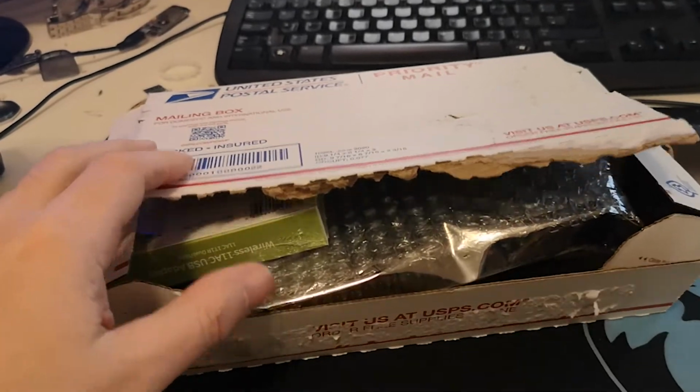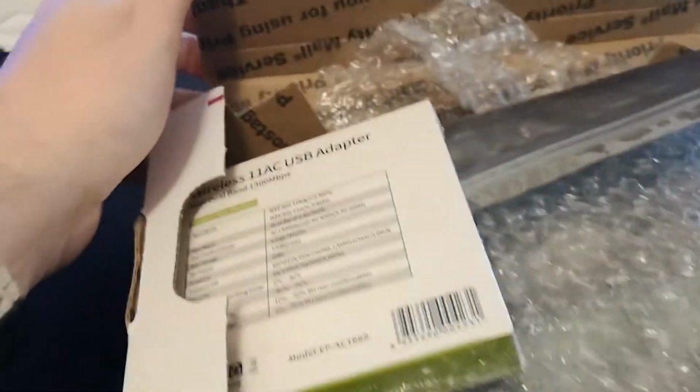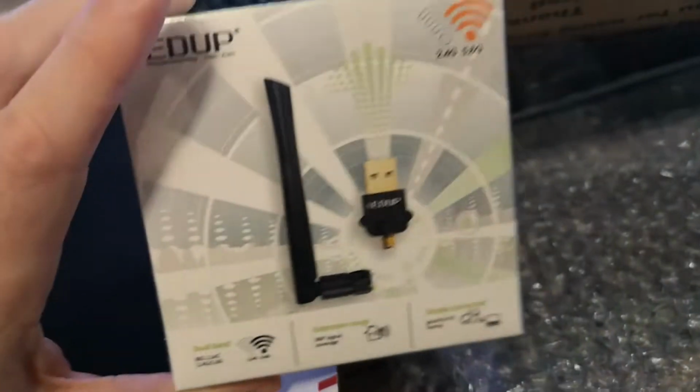In the package, I received the Wi-Fi dongle. I also received the board itself. When I ordered, I added the BeagleBone, the FM transmitter, SD card, and the OLED display.